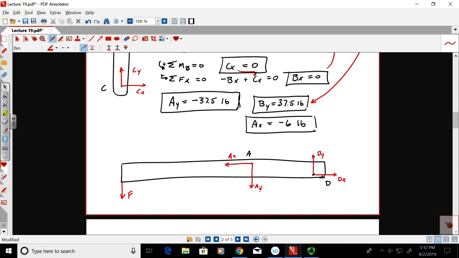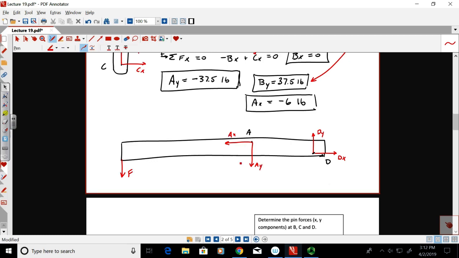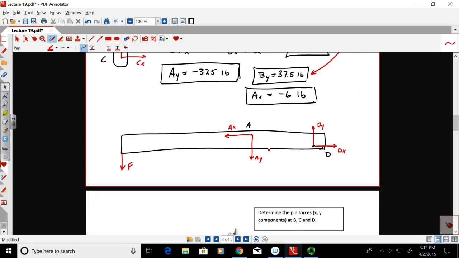Okay? Now, how in the world am I going to solve for F? Well, I can write one equation right now to solve for F. Do you know what it is? What's the one equation I can use to solve for force F? Some moments about D. Perfect. Yep. Thank you. So if I do the moment about D, and I chose D because I don't know anything about D, so I want to do the moment about D. Good. So if I do this, sum of the moments about D, counterclockwise positive, equals 0.